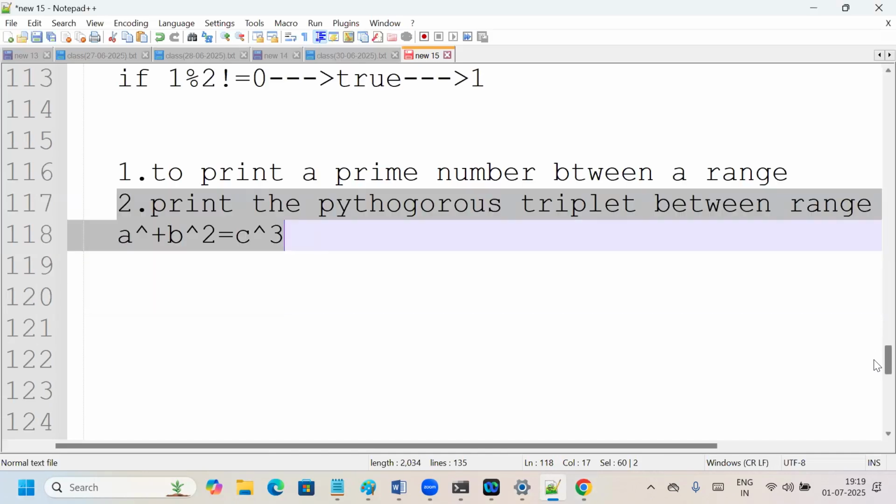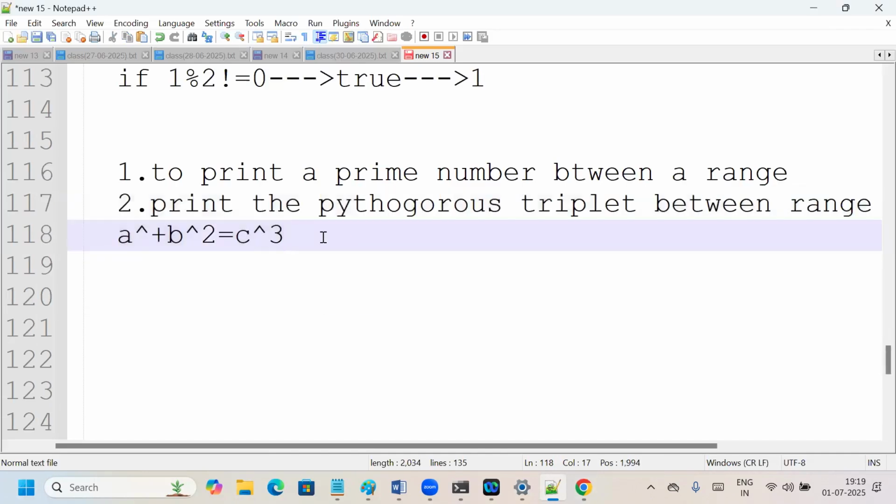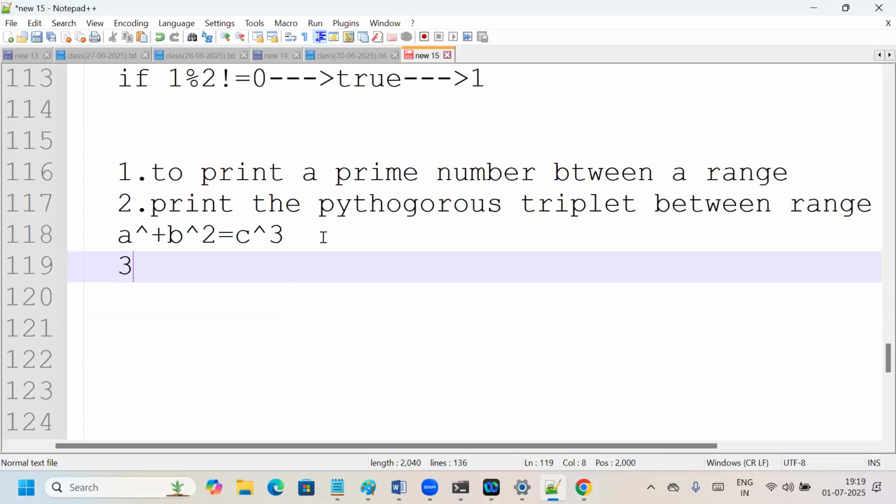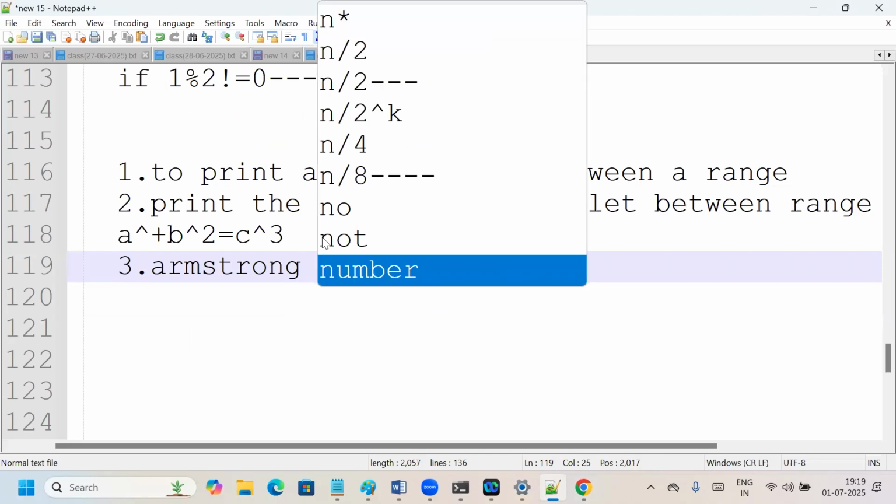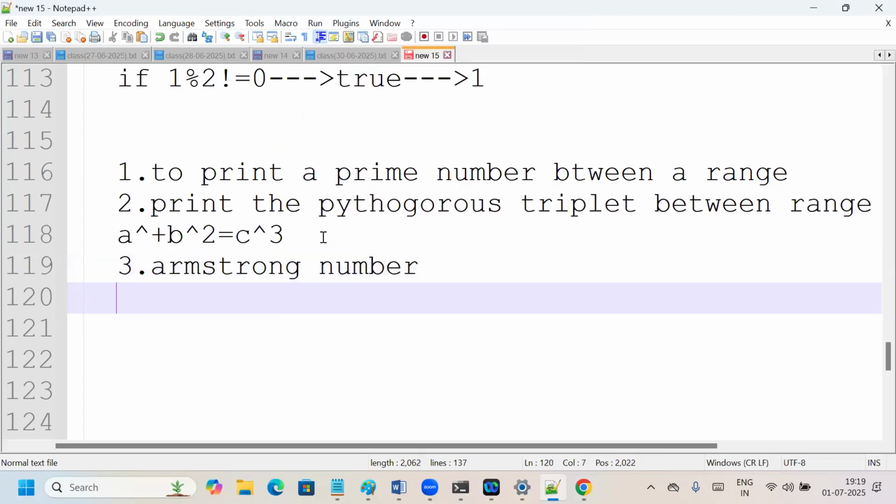Okay, guys, see. I hope guys will be able to do these questions. Yeah. एक question है guys. What is Armstrong number? Have you heard this number? What is Armstrong number? 321. Any number, guys, which is Armstrong? 153. 153 is an Armstrong number.